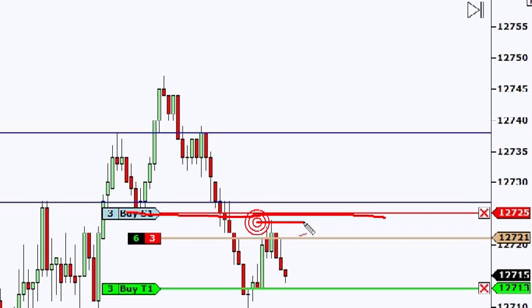But if it does violate this high, what do I want? I want out of the trade. So there's no sense in losing more than I have to. So we got better than a 1-to-1 reward to risk on this trade, which is great because we did move down our stop. And high probability, right? I was going to leave it where it was and just check out the bottom of this.